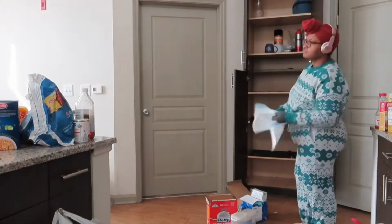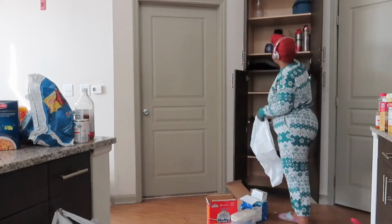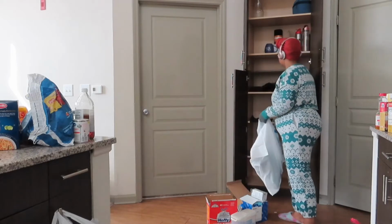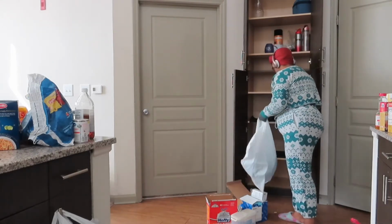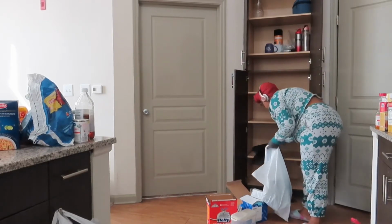Since I'm moving, I decided to just go ahead and get rid of those little cabinet liners. I'm just gonna buy new ones once I move. And they were really disgusting, so I really didn't find a purpose in cleaning them. So why not just toss them? We'll start fresh.